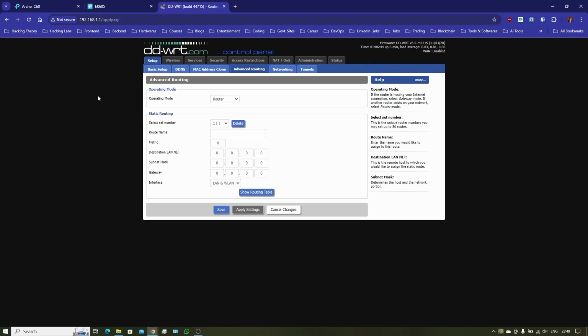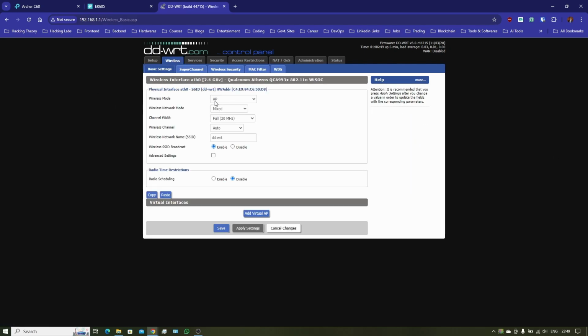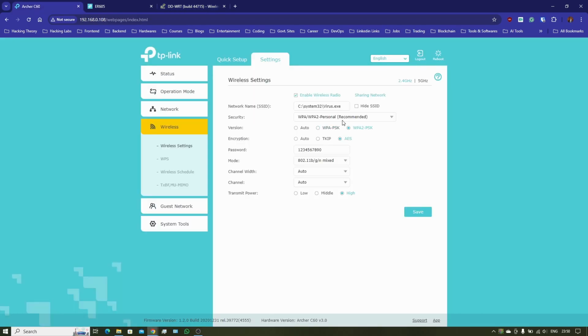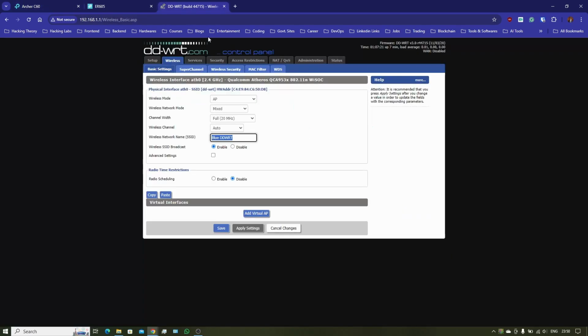The third option is we will go to the wireless settings, and currently you can see the mode is AP. There are multiple modes as we already discussed. We'll be using AP definitely, and here comes the SSID. If you want to use a different SSID, you can use something like blue DD-WRT, correct. But if you want to keep the same SSID, just go to your previous router, copy the SSID, paste it here, and just save it, and then go to wireless security.